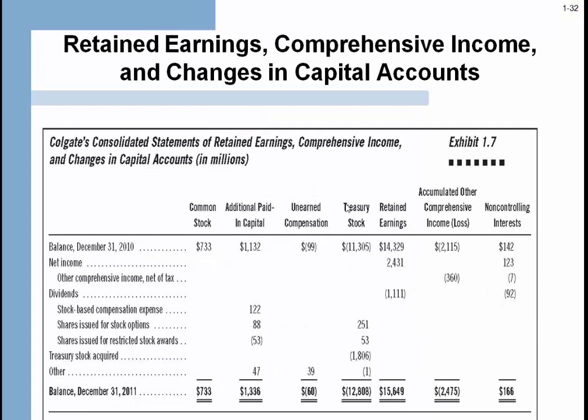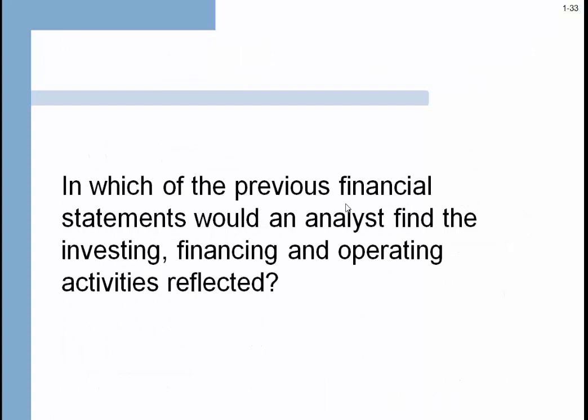And finally, the statement of retained earnings. I'm not going to go through a lot of this, but it gives you a little bit of a picture about what's going on. The one thing I might point out is how much this business has in treasury stock. And remember, treasury stock is a contra equity account where they go out and buy stock on the open market, either to give to their employees or to increase the value of their stock. And sometimes it's a good thing to see treasury stock on a company's balance sheet.